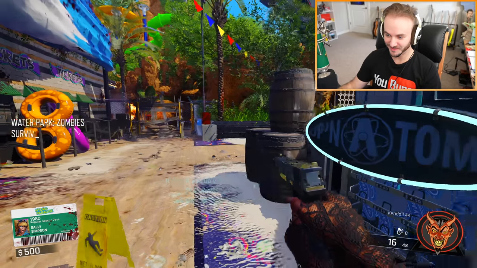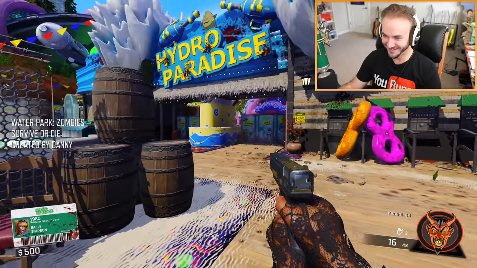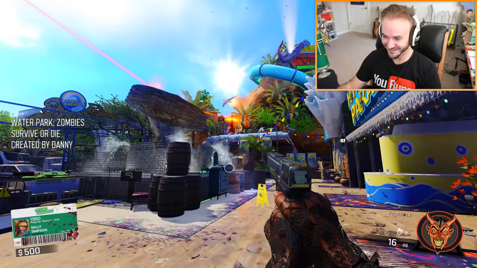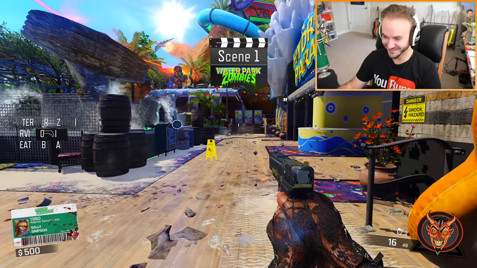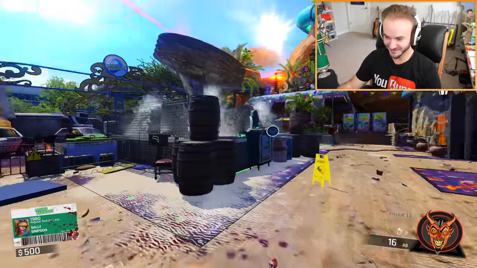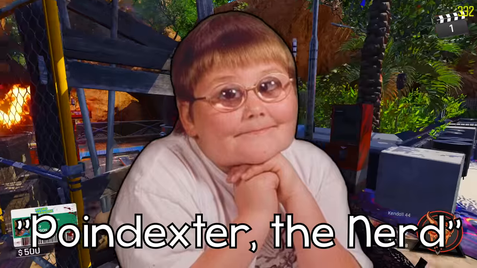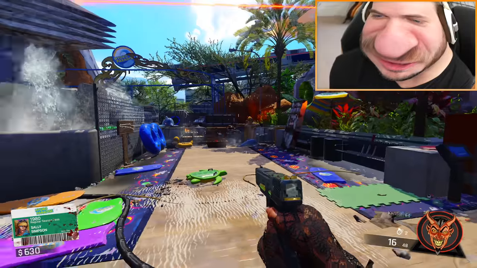Welcome to the water park, where a disaster within a covert operation leads to unimaginable horror. Now a crew of 4 must travel to the unknown and destroy the root of their world's mayhem. Andre the Rapper, Poindexter the Nerd. Well, it's the Melvin character.